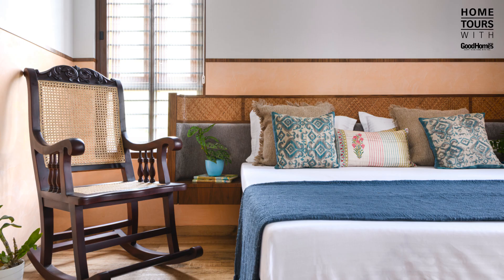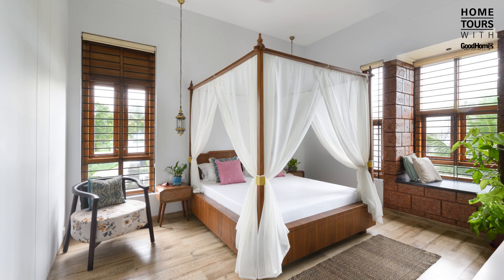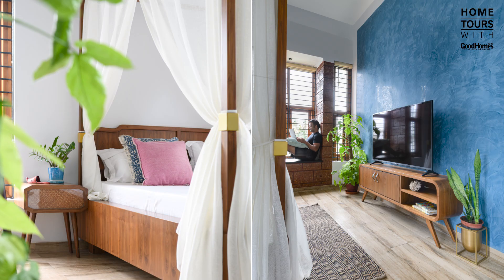The wooden arc-shaped bed has an interesting headboard that is designed to hug the side tables. The master bedroom is a page out of a fairy tale book — a fresh blue lime plastered wall dipped in white and wood serves as the backdrop for the flowy four-poster bed with sheer curtains.